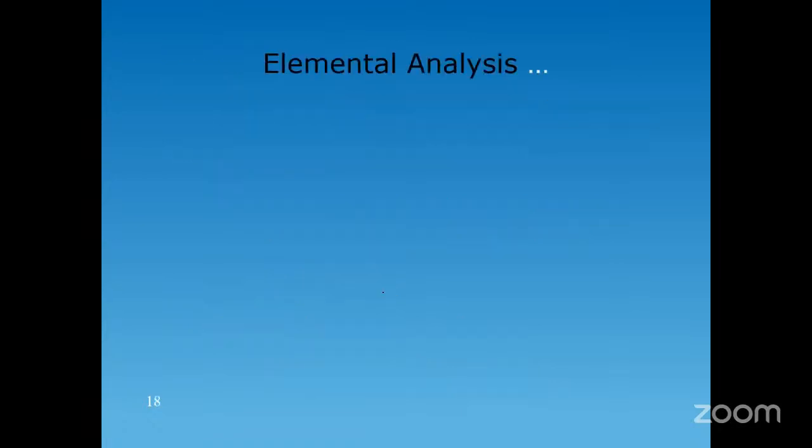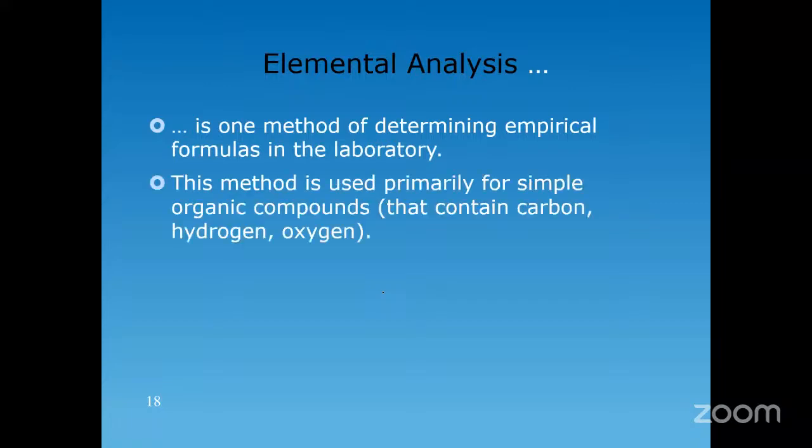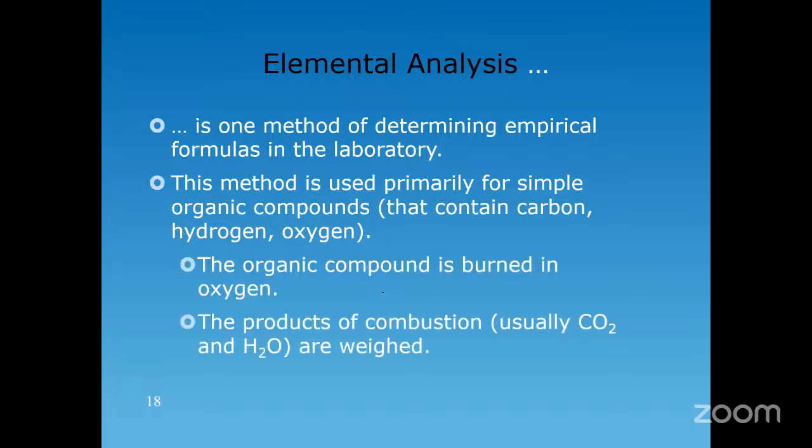Okay, moving along. Now here's something that I'm quite sure you did not meet in your previous chemistry experience, so I'm going to take some time talking about it. You might be wondering, how do we get these percentages experimentally, right? What we're going to talk about is how we do so for an organic compound. Now, you may or may not know this, but the term organic in the context of chemistry basically means compounds containing carbon, right? So organic compounds are compounds of carbon. There are some exceptions to that, like carbonates, cyanides, and so on.